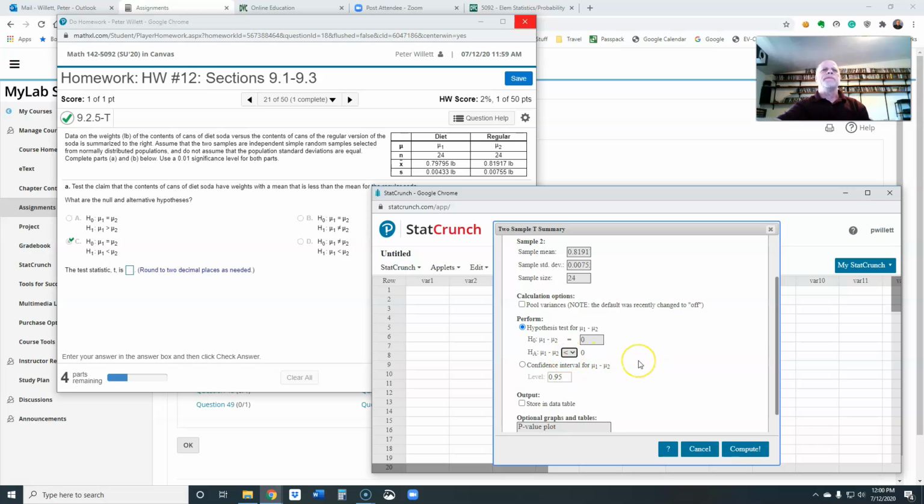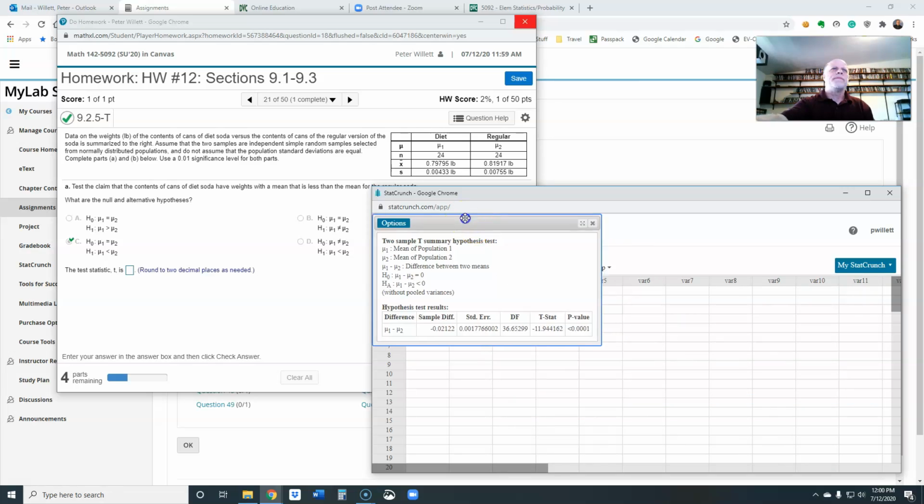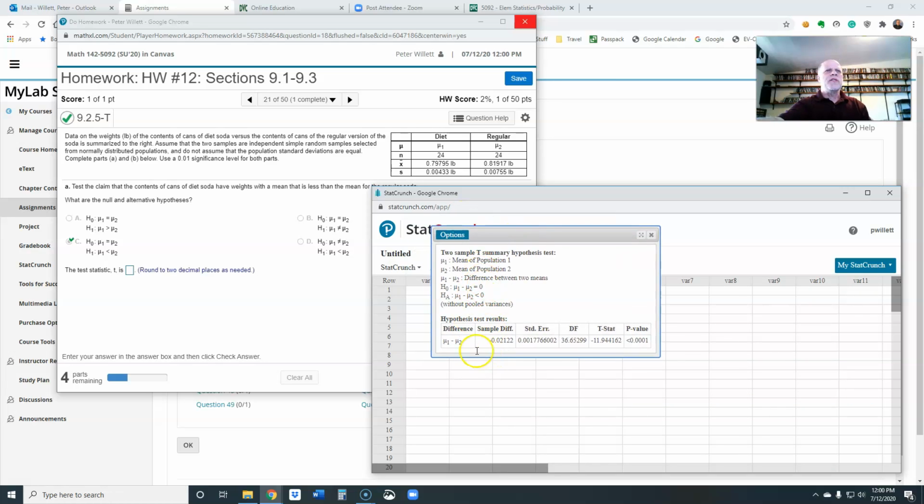So that's what we want. If I was doing a confidence interval, I would select that, but we're not. We're doing a t-statistic. So I can hit compute. And there's the info. It has a bit of a summary here, but in particular, if you needed to know error or degrees of freedom, that's here. But here's our t-stat, which it asks for.